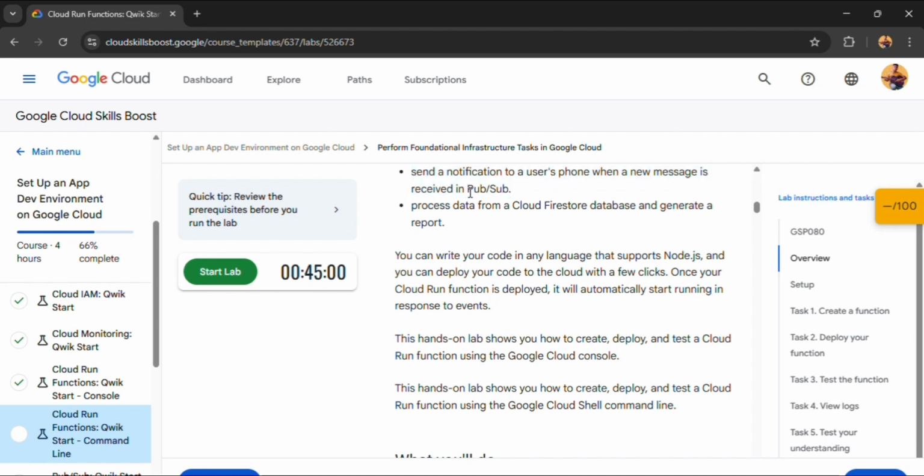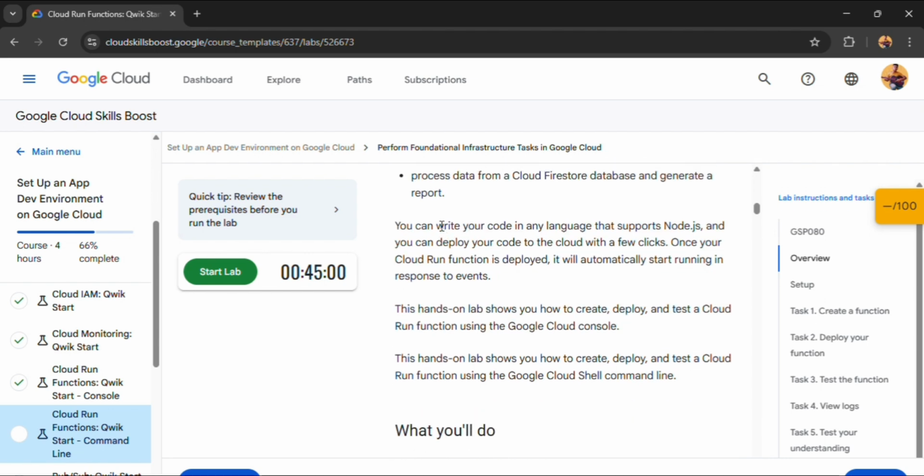Actually, I think Pug provides a template where we can dynamically change HTML. I have worked with EJS, but I only have a basic idea of Pug. Process data from Cloud Firestore, a database, and generate a report.